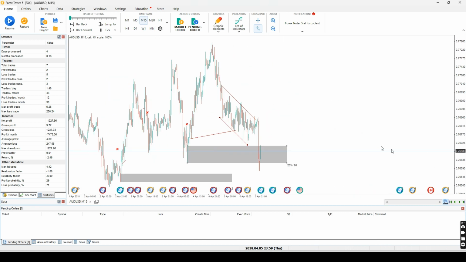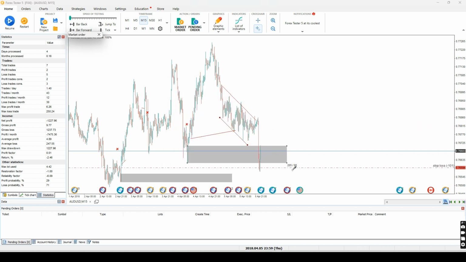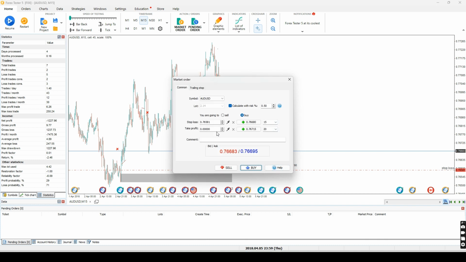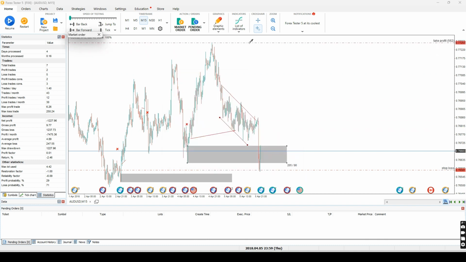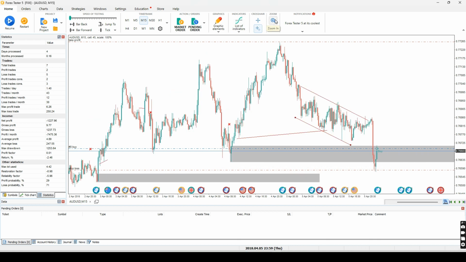So remember, stop loss just below. So right here, I'm going to use the stop loss just below the structure. And so stop loss below here, and our target is going to be just above right there. So like that, we'll buy from there. Still, risk is 0.5%, by the way. So let's see how this is going to play out. Now let's play price. Let's go.